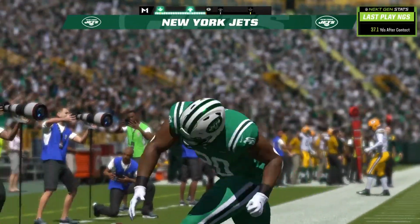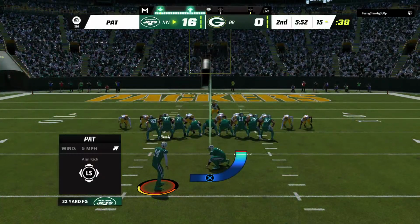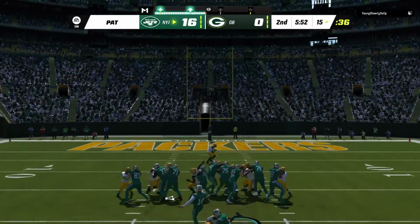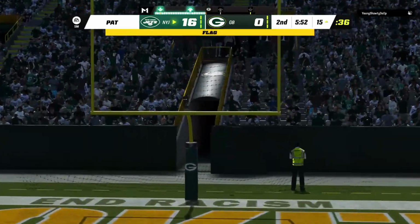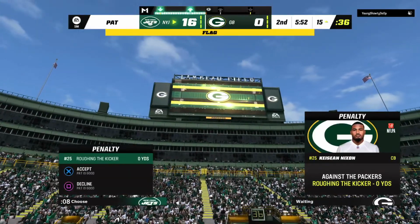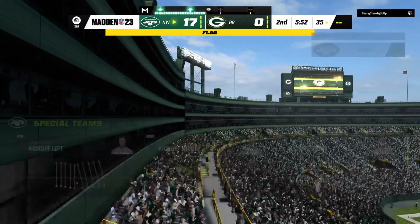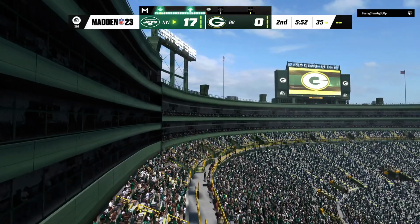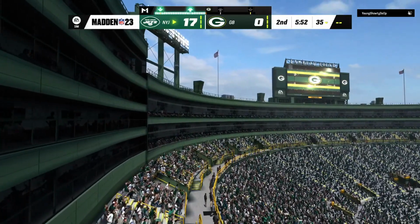Touchdown, New York. I know I should keep the focus and the spotlight on the hero that just scored, but tackling's been an issue for this defense all game long. I can't set that aside. We just saw it again here. Missed tackles lead to his long touchdown run. So they elect to decline it. And why not? Just go ahead and let the play stand, and they'll take that.